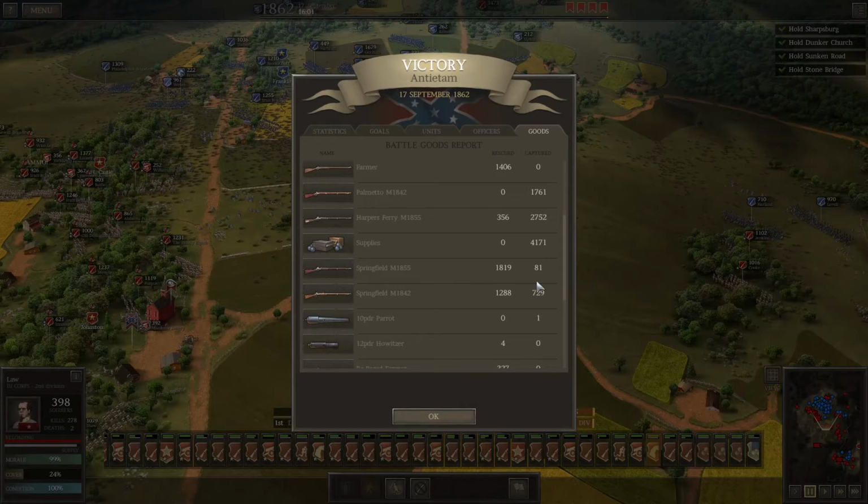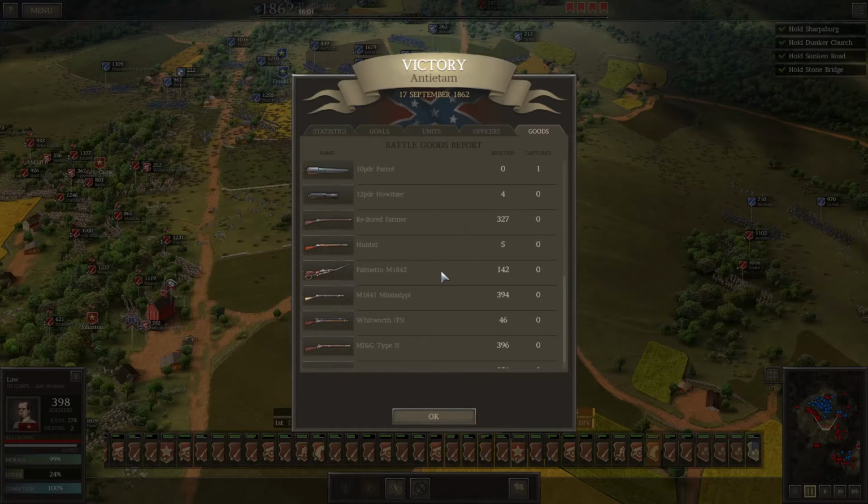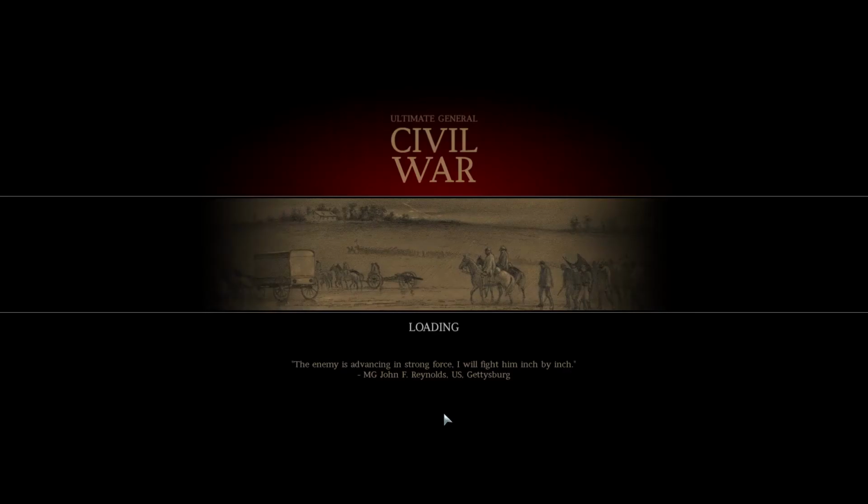Supplies, 4,000. Rescued a bunch of our Springfields. Got 1 10-pound Parrot. Rescued 12 of our howitzers, some Reboards, Hunters, some of our Whitworths are back, Richmonds, and alright, so there we go. That's our goods recaptured and captured.